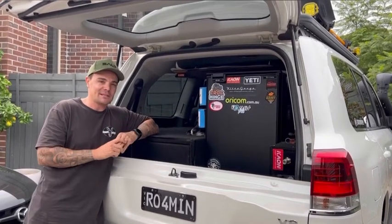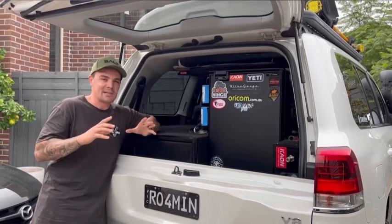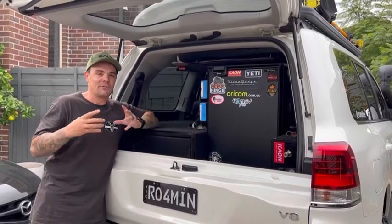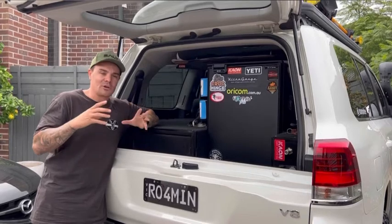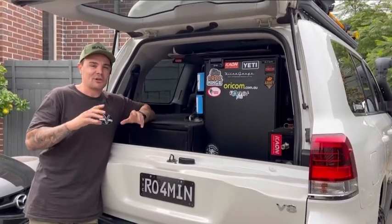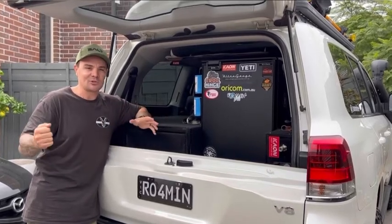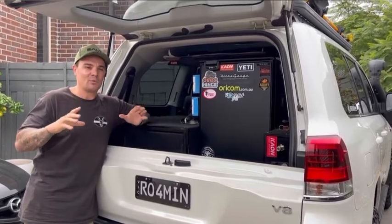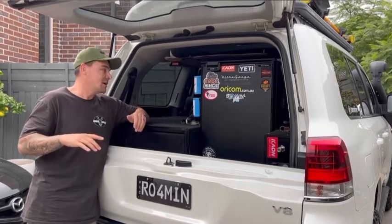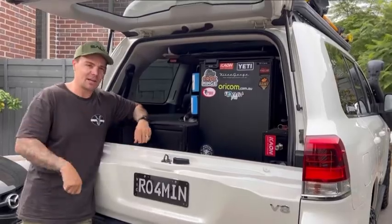We've got 3 kids and a dog just here. So we wanted to build a new rear drawer setup, a bit of a custom job that fit our needs. We're not going to do a chop on the 200. There are some setups out there that are pretty crazy, with inverters and slide-out induction cooktops. For us, we didn't quite need that, but we wanted to make sure we had heaps of space, plenty of room for the dog, and as practical as can be. So come and check it out.